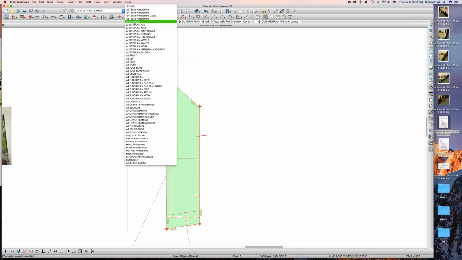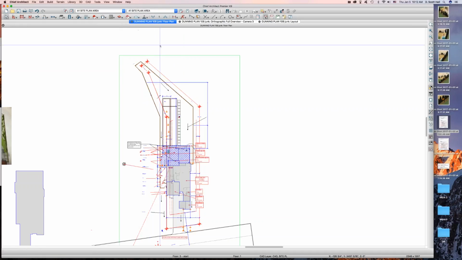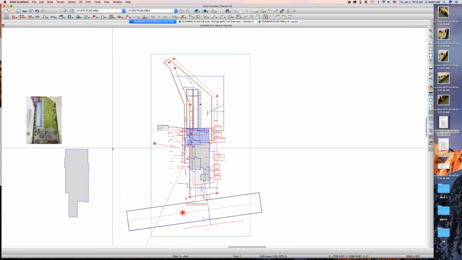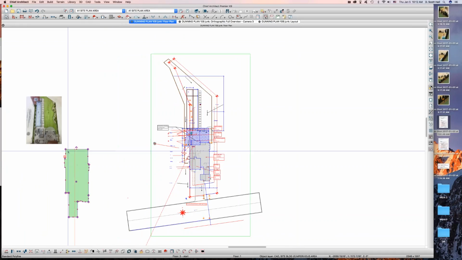So my point is, why do I have so many anno sets? Because anno sets are king and they control layer sets. And my layer sets, I want a site plan anno set that goes to layout. Here's something I'm sort of developing: an area anno set, which triggers an area layer set, which goes back to dealing with impervious layers and so on. You know what I'm saying?